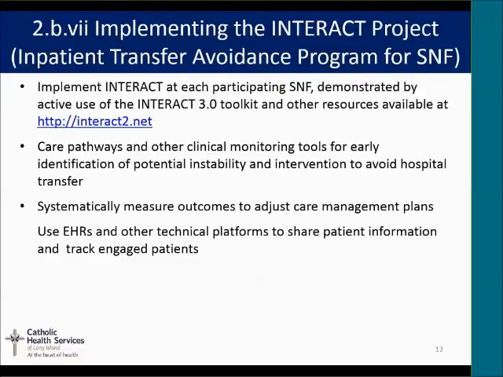Next project is 2B7. It's implementing the INTERACT project, and this is really a transfer avoidance program for nursing homes. The INTERACT program is a pretty prescriptive program. It's a toolkit. It has tools, and it has care pathways, and all of these things that are really centered on observing a patient in the nursing home, doing early identification of any issues, and trying to stem them before the need to transfer them over to the hospital.